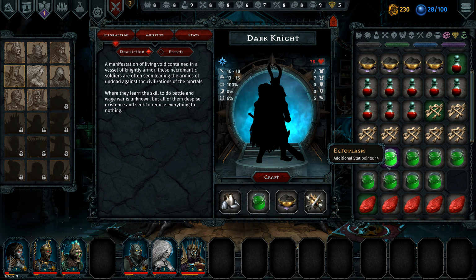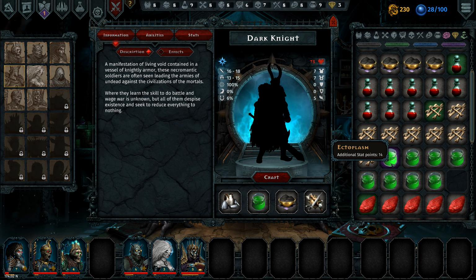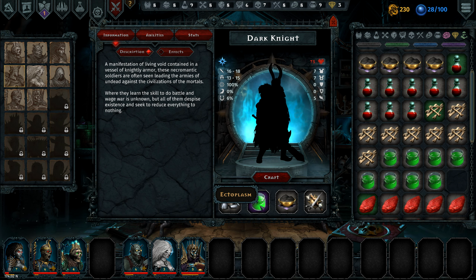But something to consider is the rarity of the materials used. Right here there's ectoplasm, it just uses the basic one, but we have a higher tier one that will give him 14 extra stat points when we make him. So let's go ahead and throw that on.